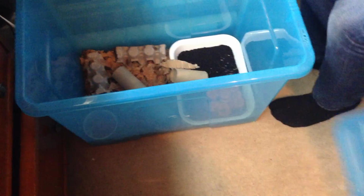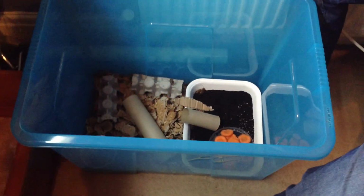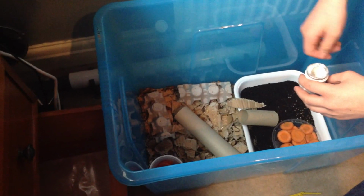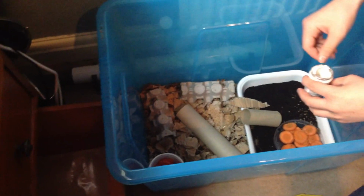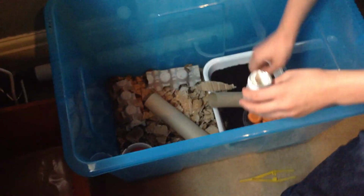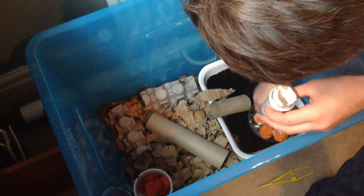You also want to feed them with all their food. Let me show you. In here I've got our feeding jar. You want to give them calcium and vitamins in their food, so that when they eat the food, the vitamins will go inside of them, and it will make them more nutritious to your bearded dragons or snakes or whatever. Well, not snakes. So you want to just sprinkle lightly in here and spread that all over so when they do eat, it will be nutritious.